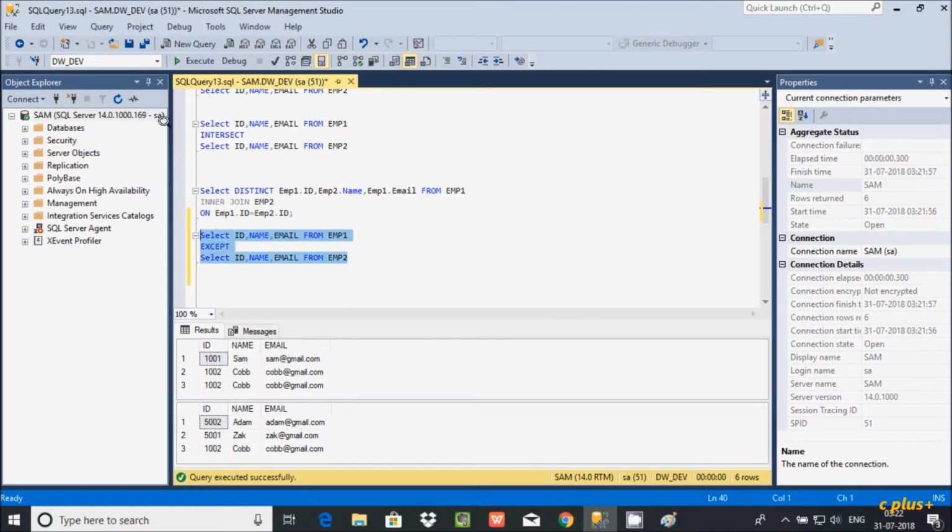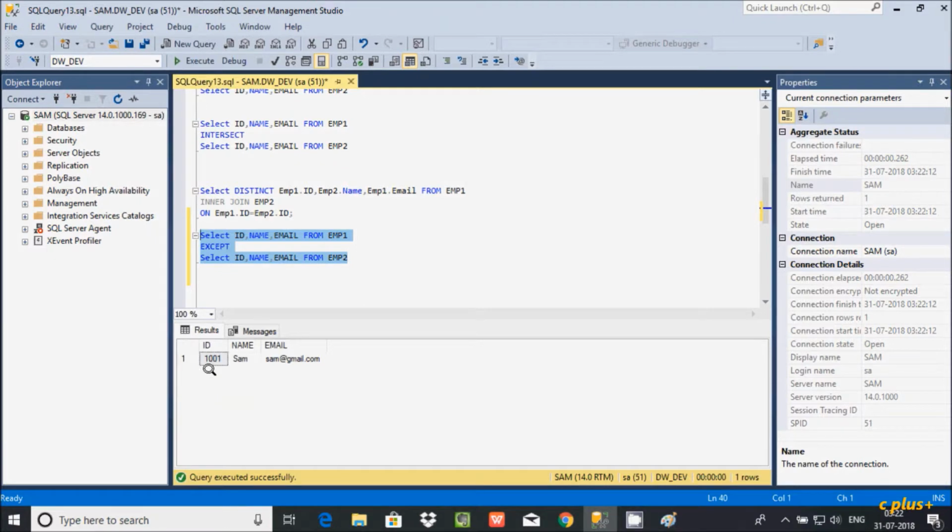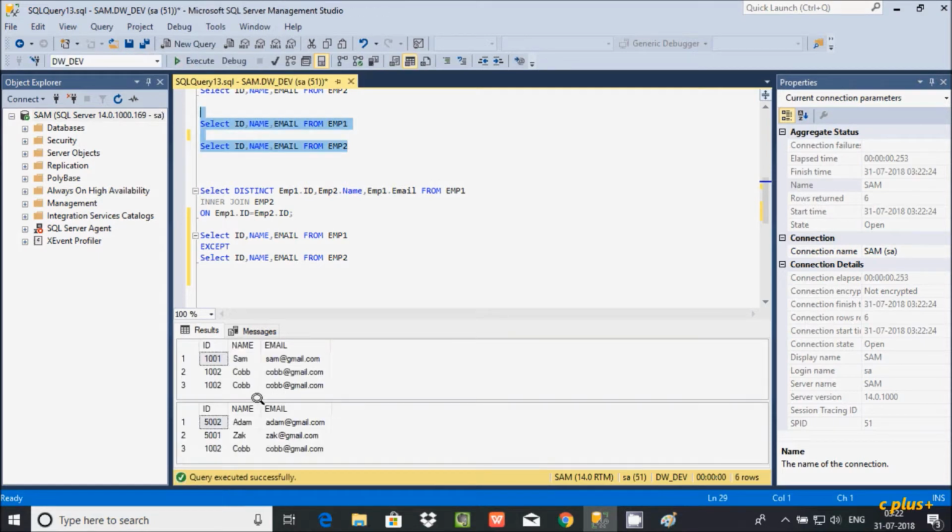See here, I'm getting the 1001 record, 1001 sam@gmail.com. Let's see the records of EMP1 and EMP2. See here, 1001, 1002, 1002, and in EMP2 5002, 5001, 1002. So 1002 is present in both EMP1 and EMP2.